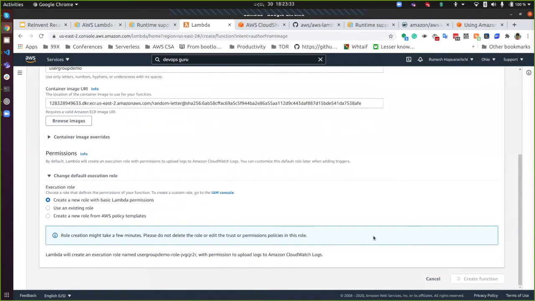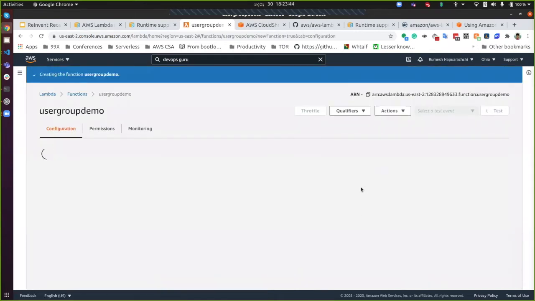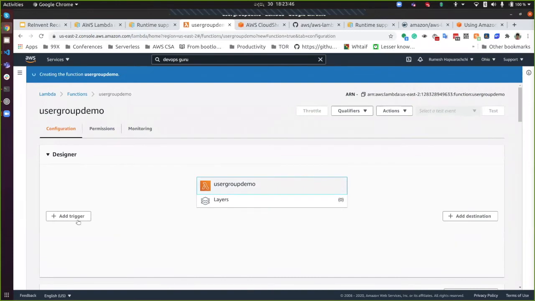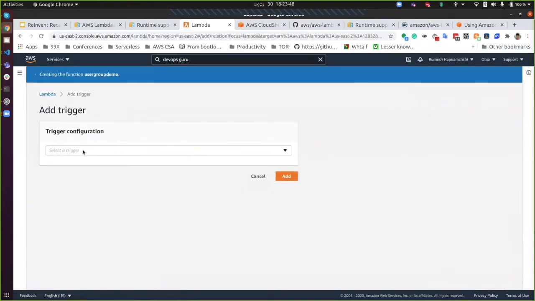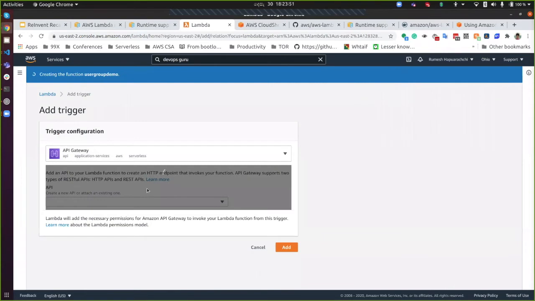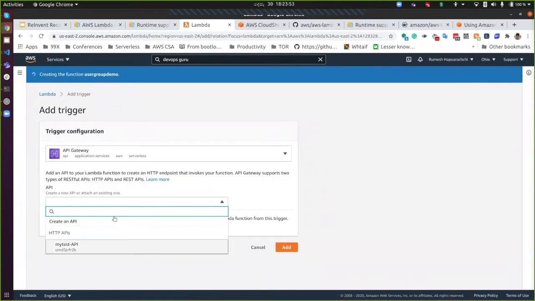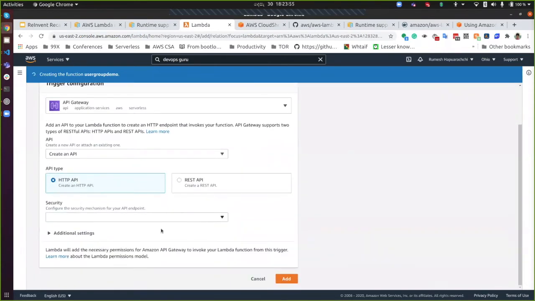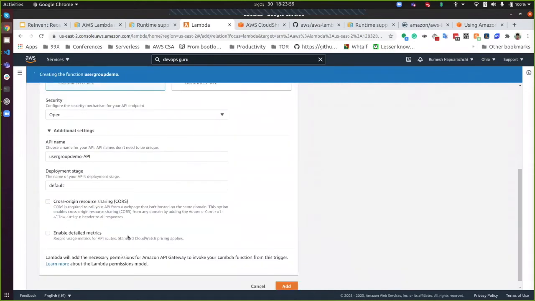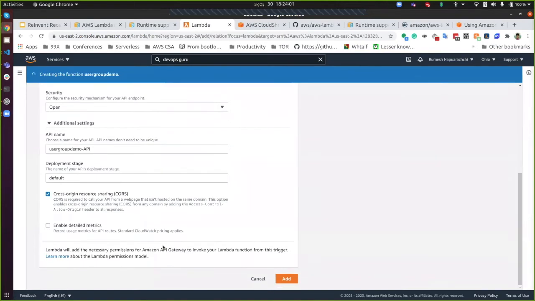Then, as you build a regular Lambda function, you can attach any event triggers. You can attach new destinations. I'll just add a new HTTP API for us to see how this invocation happens. I'll just create a new HTTP API with open security.